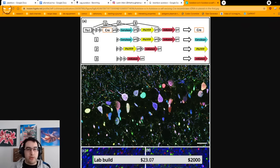Okay, so these little triangles are called LOX-P sites. And this first enzyme here is called Cre recombinase. So basically what happens if Cre and a LOX-P site are in the same, it doesn't even need to be in an organism. You can do this in a tube. But if Cre can touch DNA that has a LOX site in it, basically what it does is it will take two LOX sites and schmoo them together. But it kind of does this randomly.